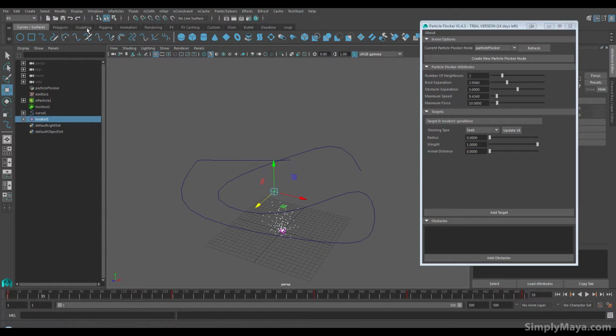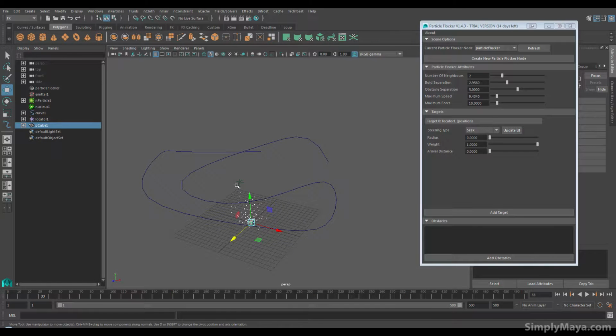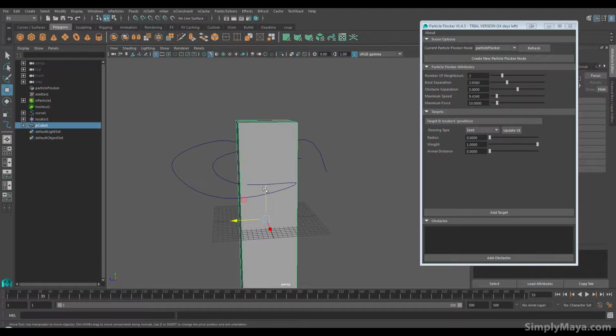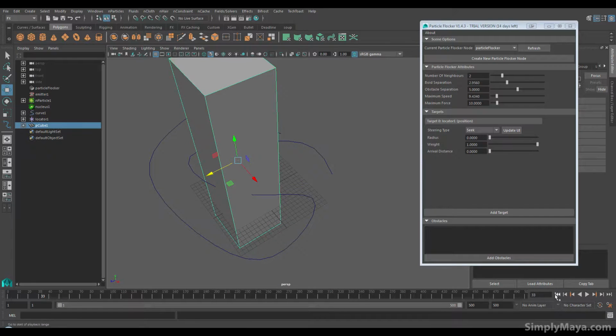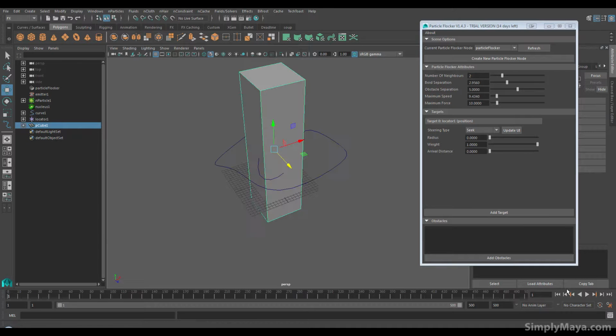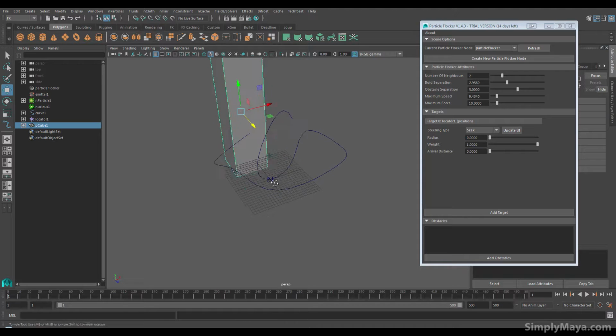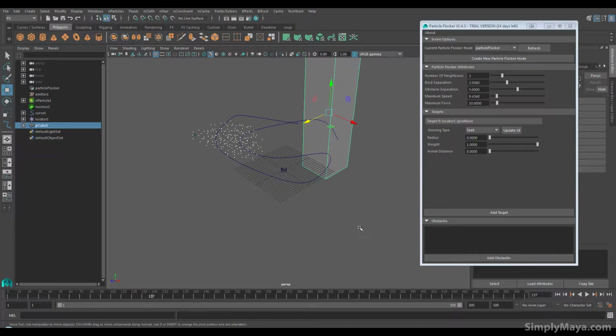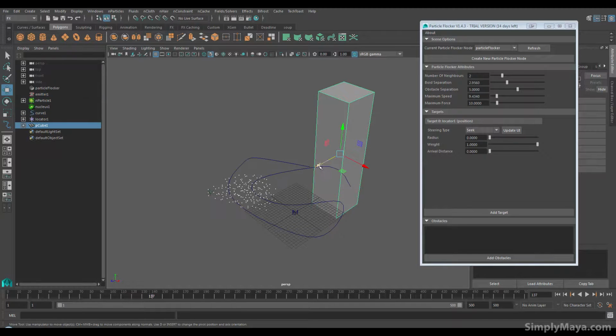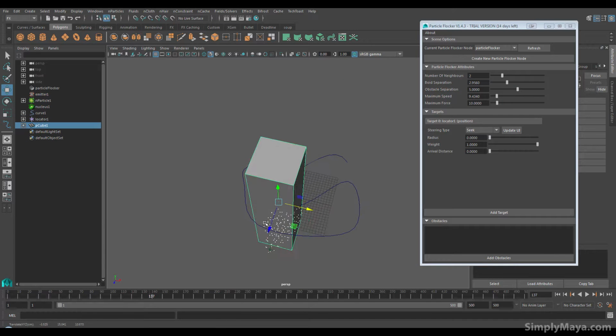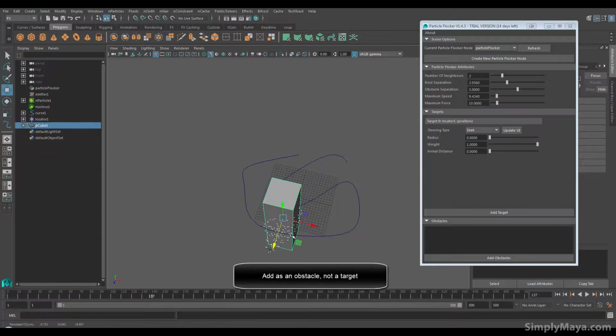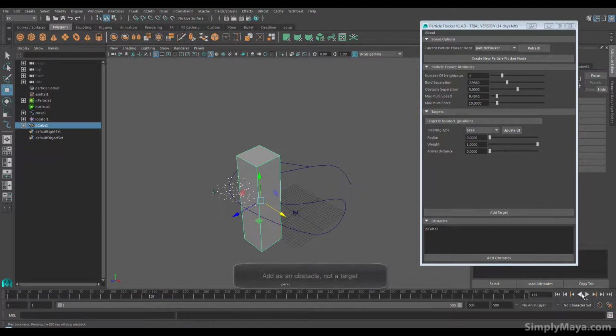Okay, something else I saw on the intro video was simple avoidance of different geometry. So I'm going to put in, let's say, a polygon tower here. Let's get a big one. And let's get this to a point where it would bisect with the target that everything is following along. So let's get that around the middle here. If I put this in the middle of the flock, maybe a bit smaller, and add this as a target, they should seek to actively avoid it. And let's see if that's true. Yes, they're avoiding it.